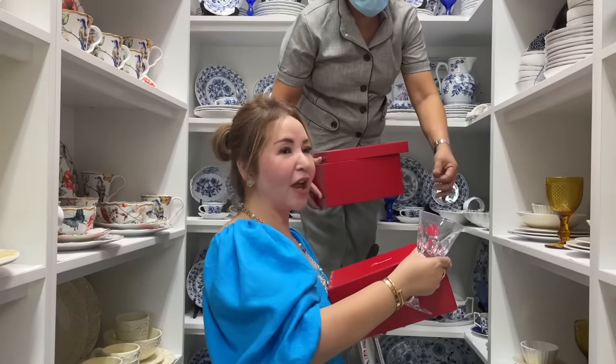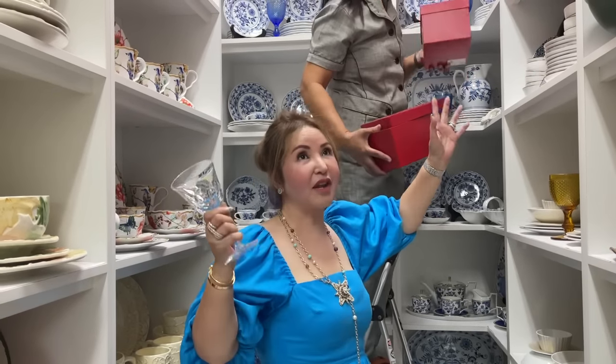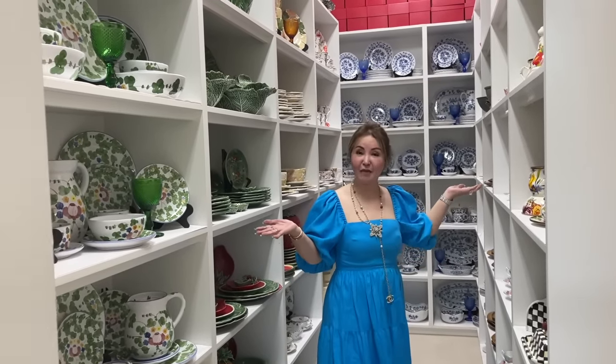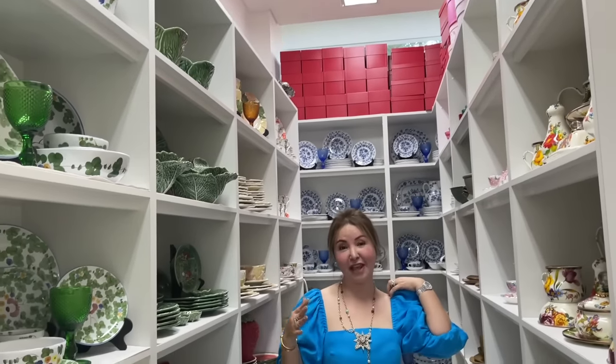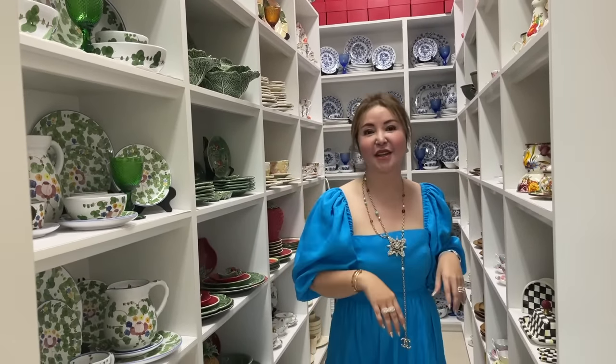And of course, the other plates we have in the stock room. But my favorites are all here, guys. This is my plate room. My favorite plates are all here. Some of my plates — the Mexican ones and the Filipino ones — are in the stock room. So guys, here it is — Small's plate room. I'll show you also my favorite cooking stuff.